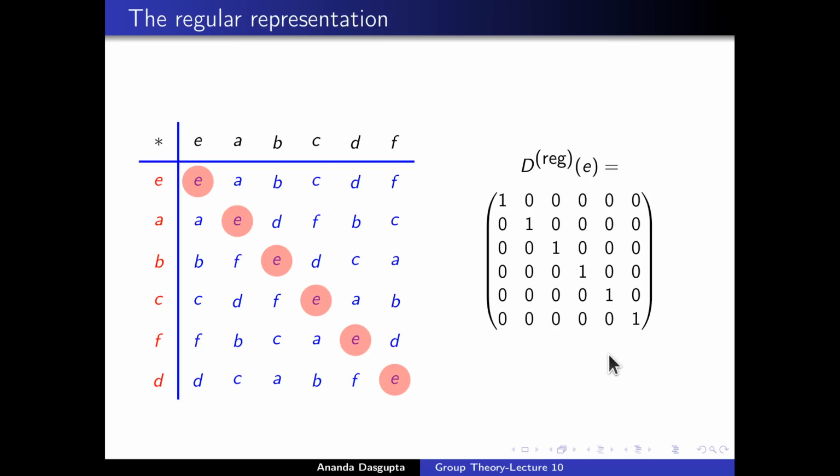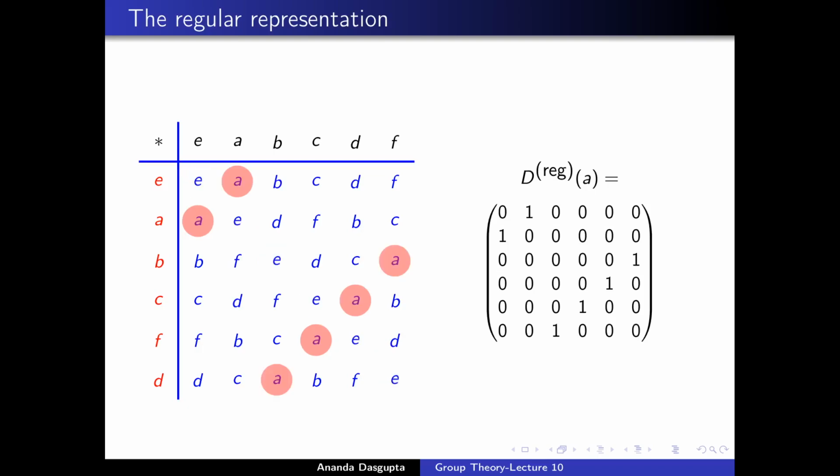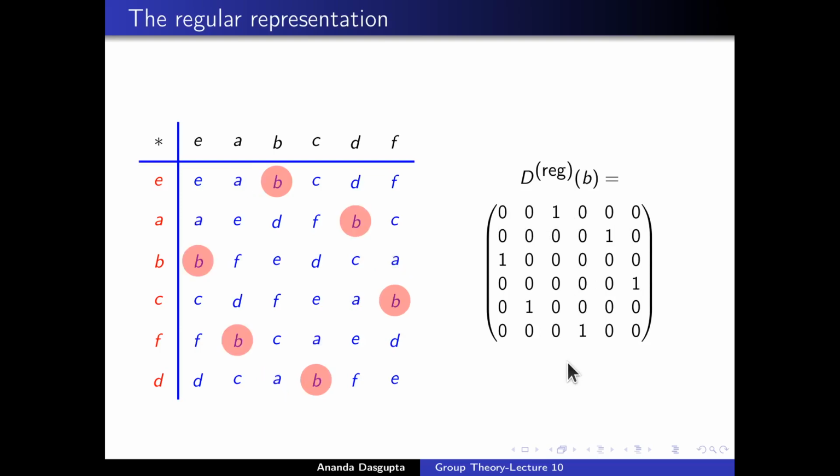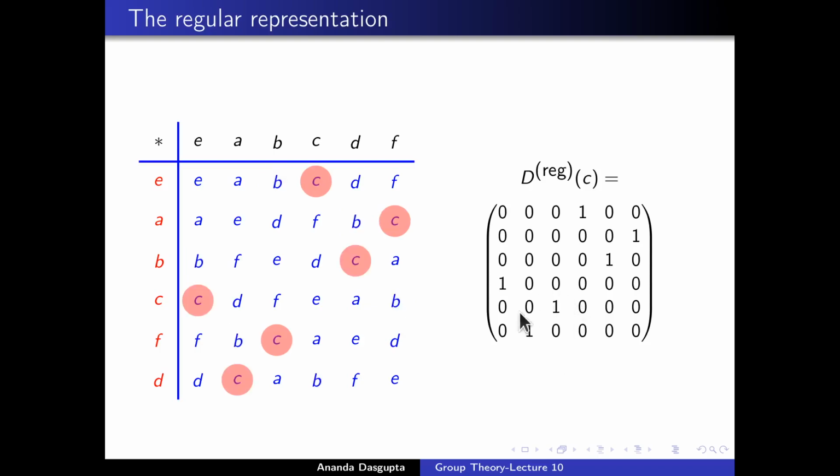All you have to do is identify where the A's are in this table and replace those positions by 1 in the corresponding matrix. So you have 2 1s here, 4 along the line, 4 1s here, 2 1s. All the others are replaced by 0. That's your regular representation matrix for A. B, well, very similar. You can just immediately read off what the matrix is. C, this is what the matrix is.